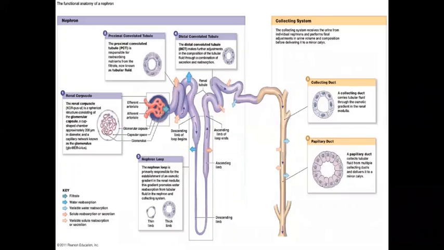Okay, so let's start building up the information. In this slide, we still have the anatomical structure of the kidney nephron, but I've also added a bit of information. Starting with one, we have the renal corpuscle. The renal corpuscle is the same as the glomerulus. The renal corpuscle is a spherical structure consisting of the glomerular capsule, a cup-shaped chamber approximately 200 micrometers in diameter, and a capillary network, which is called the glomerulus. So you have this cup-shaped structure within the kidneys, which is called the renal corpuscle. This renal corpuscle comprises the glomerular capillaries, the glomerular capsule, and the glomerulus.